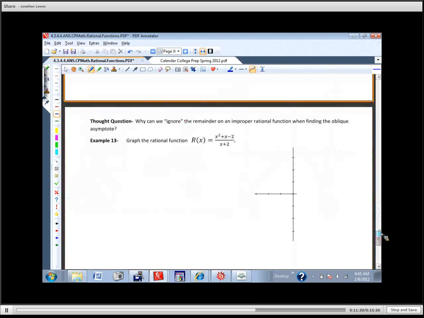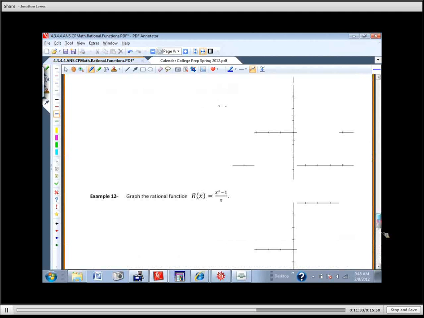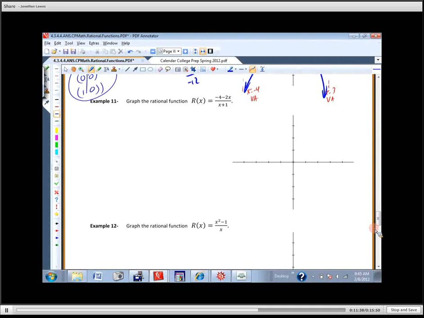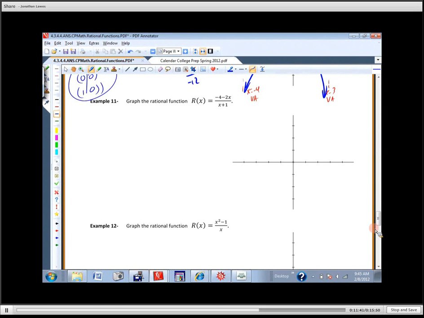Okay, here's what we've got left. Just these problems right here. There are 4 of them. What would you do on this one? What's the first thing we do? Proper or improper? Okay, now what's wrong with this? Yeah, we'd normally write it like this. So we're going to write negative 2x minus 4 over x plus 1. Okay, think of it that way, and then we're going to say this is improper, but the good type, and we get y equals negative 2. There is our horizontal asymptote.